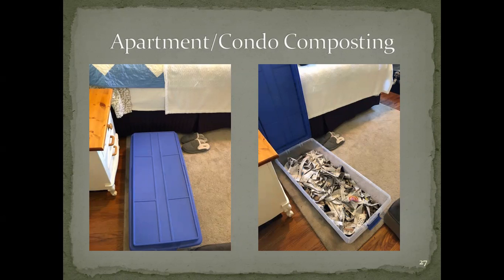That slides under the bed. It's clear, but it's dark under the bed. I have a bed skirt. I can compost upstairs in my house. So if you have an apartment or condo, you don't have a basement. I do personally, but I wanted to show it could be done. And it's flat. It's not very deep, but it's working, right?